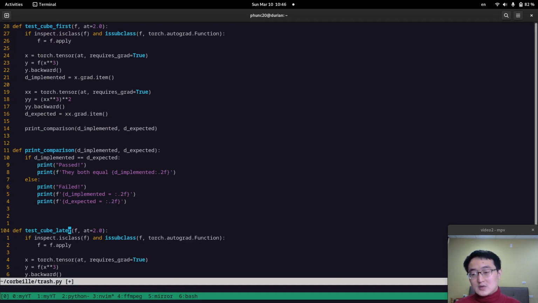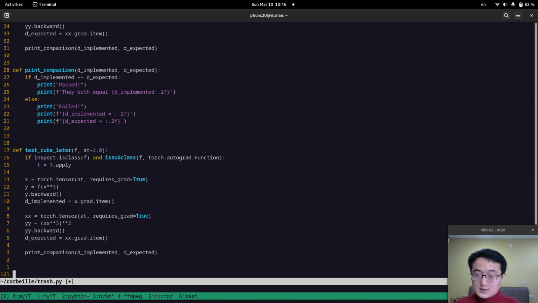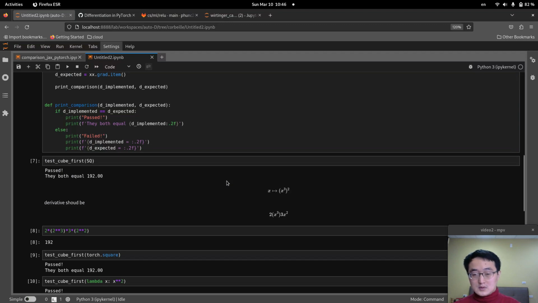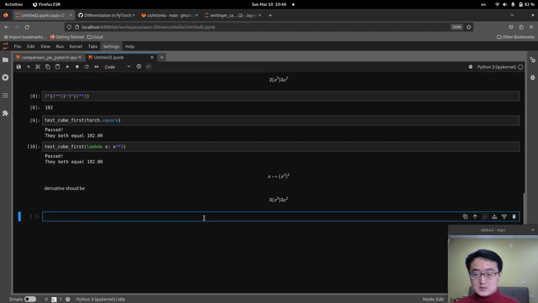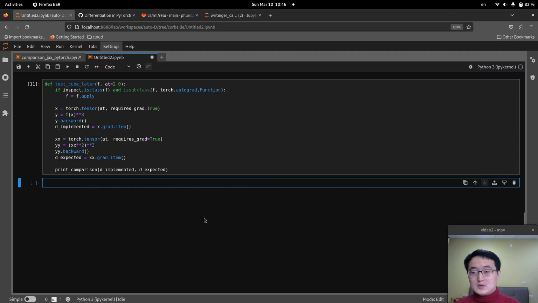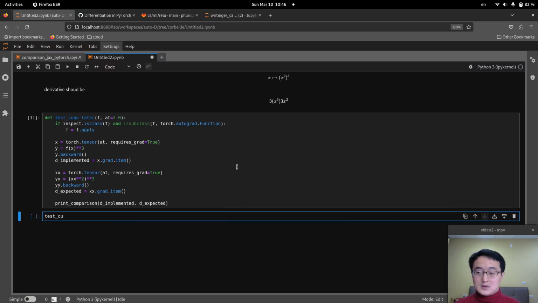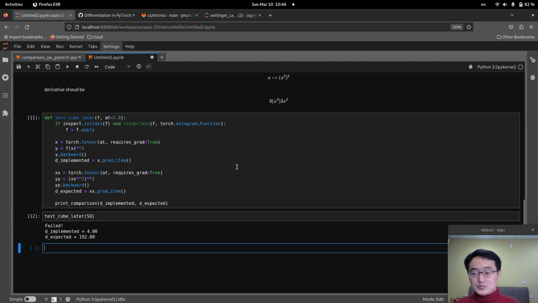I'll call it test cube. It will be a similar function: I take the square first, and then the overall result I take a cube. So here is the same, and we compare it. Okay, and let's test this against SQ.